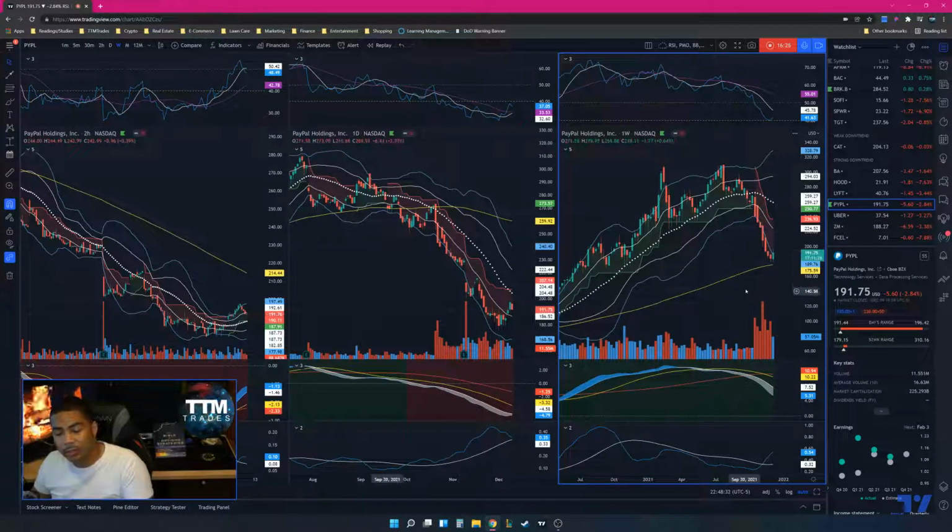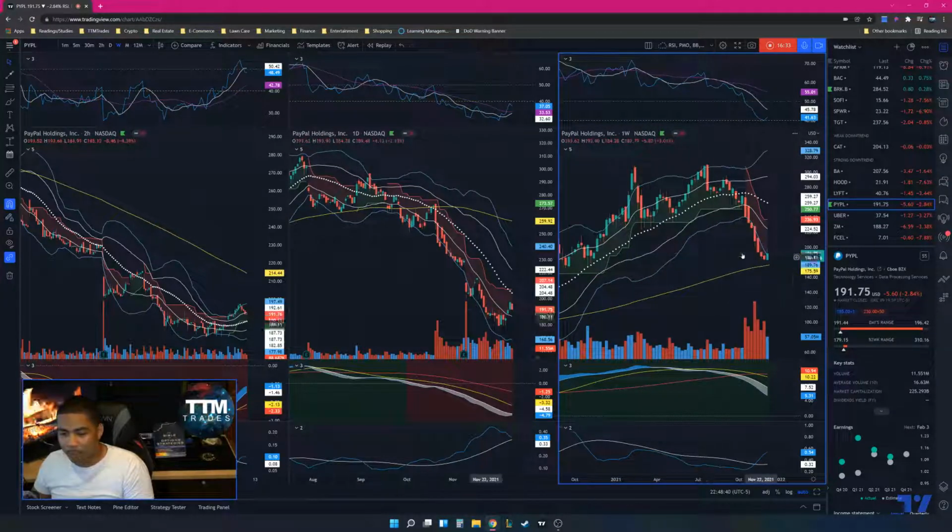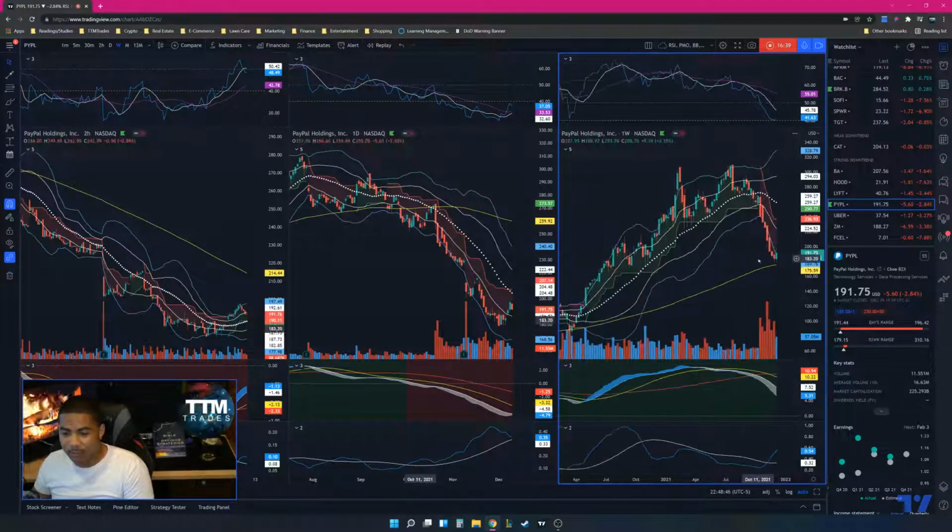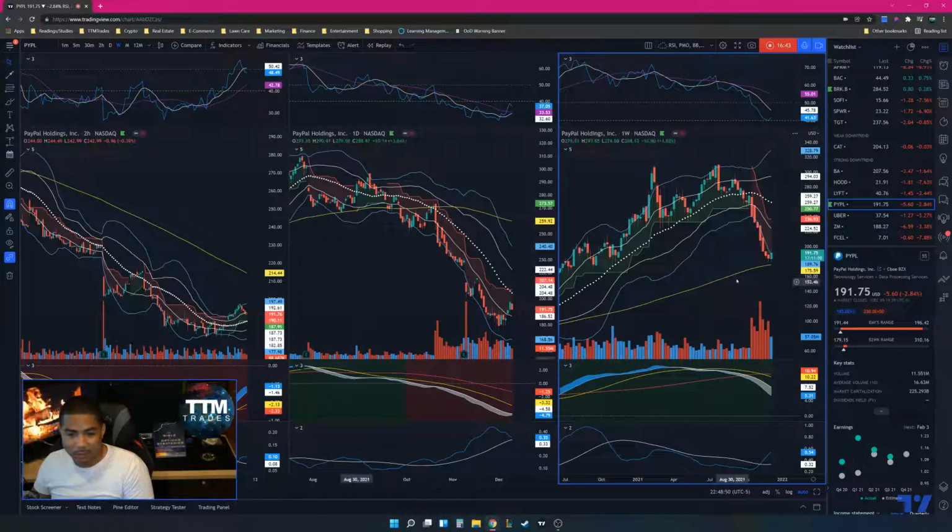So just depending on how this dip plays out tomorrow and how volatile the markets get, I'm going to pay attention to PayPal and see how well it holds its 150 SMA. But my intention is to lock in about another 100 shares of PayPal, sitting right here at 175, right on top of its weekly 150 SMA, as the risk to reward value in this play looks very good.